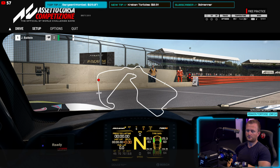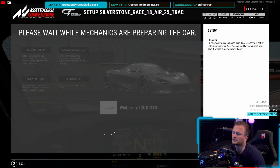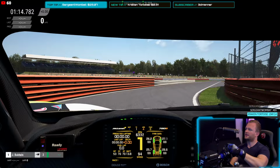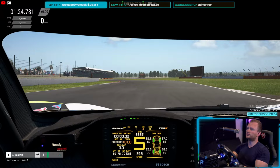All right. Almost the right temperature. Green light, green light. Go, go, go. All right, with a full fuel load. Diogo, I'm not going to get a 156 with a full fuel load and an endurance setup. I can guarantee you that. But I want to get a 158 with this setup, and then maybe I'll jump to the qualifying setup and get the 156 with that.